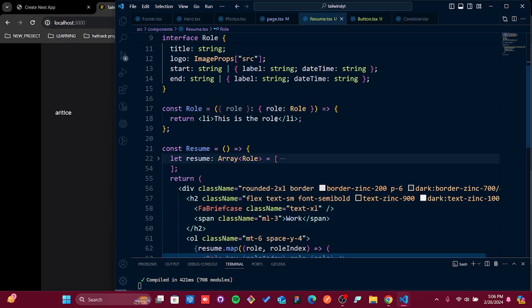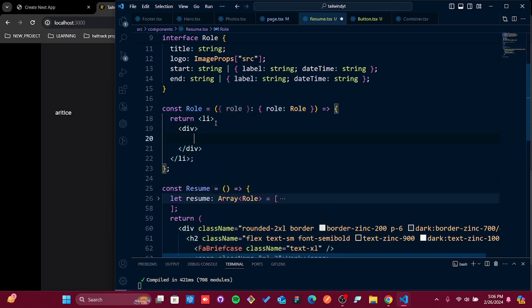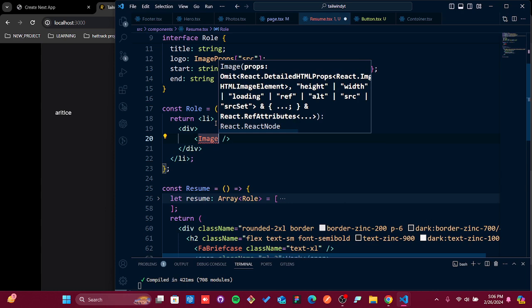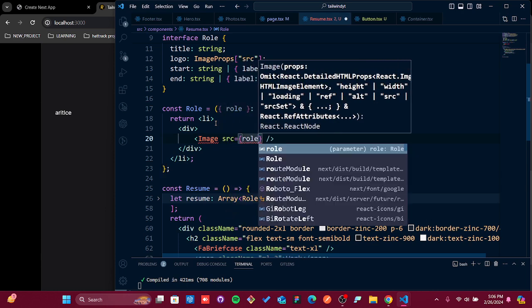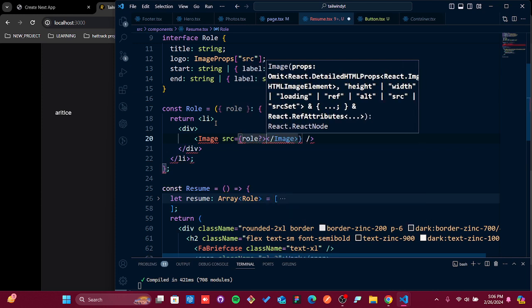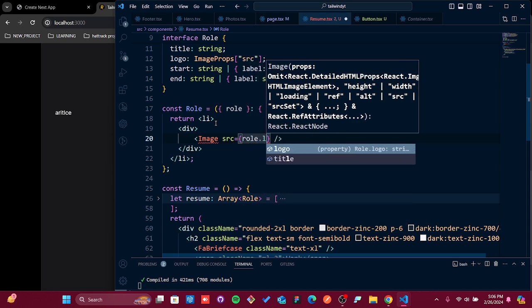So now in that li, the list format, I'm gonna take a div inside that list, and inside that div I'm gonna take an image. Okay, so in the image, I'm going to provide a source which going to be role dot logo.